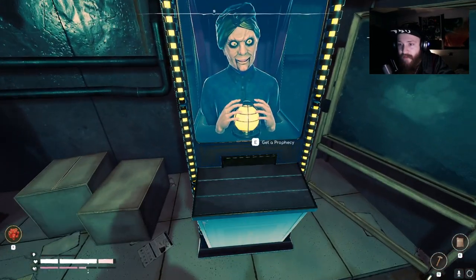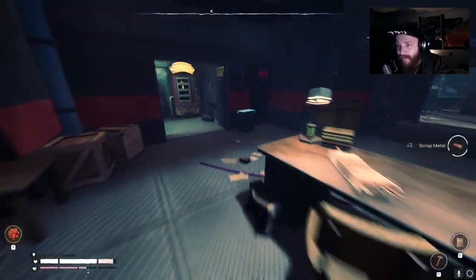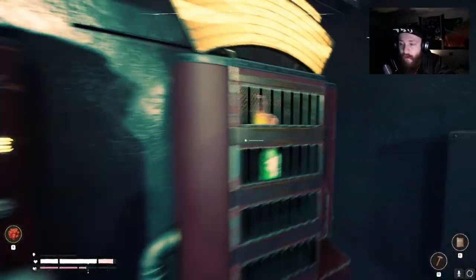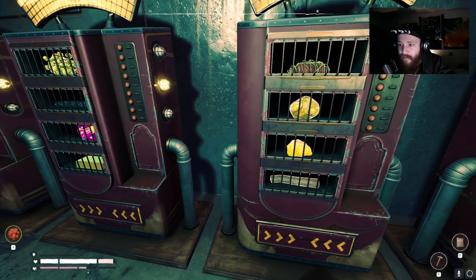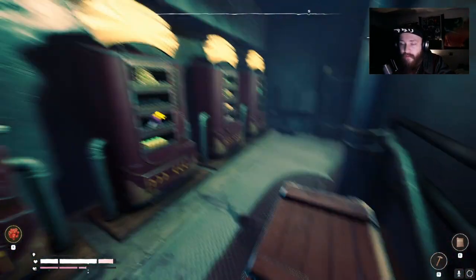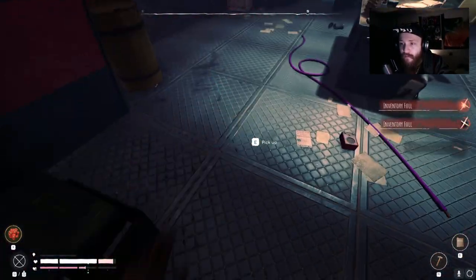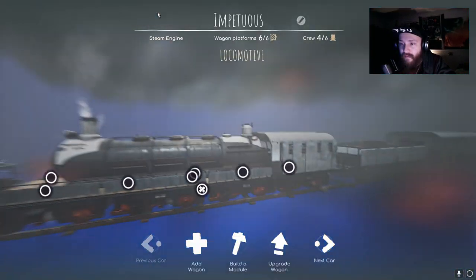Oh, here's what I wanted to check. Get a prophecy. We'll see how good that is here in a second. Inventory full. Oh! 5 chemical for the acid? Sweet. That's actually not bad. Animal fats in here too. Okay, we got some good things in here. Whoa, why did my mouse do that? Surprised I was able to pick up the mushroom if I couldn't pick up the other thing.